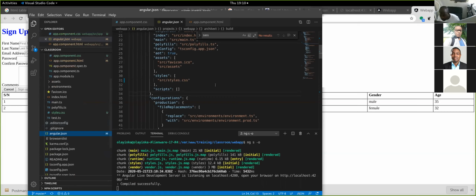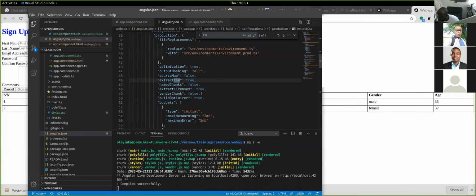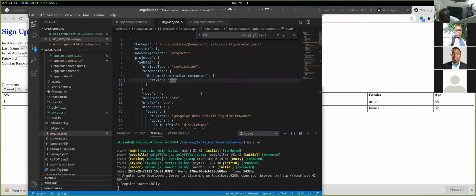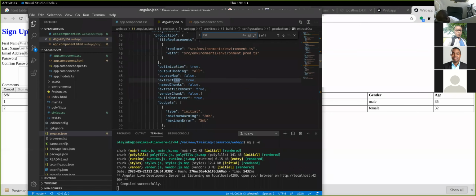Okay. I need to check one thing here. Any questions so far? I'm hoping we're following so far. I'm wondering how you mapped this external CSS to the HTML. So I didn't have to map it because it's an internal Angular structure.